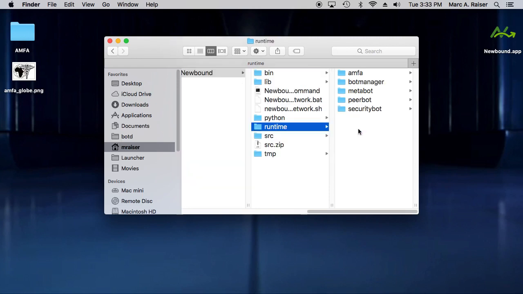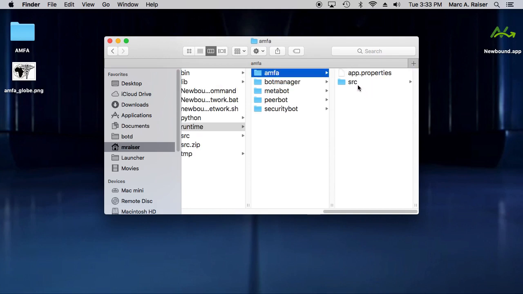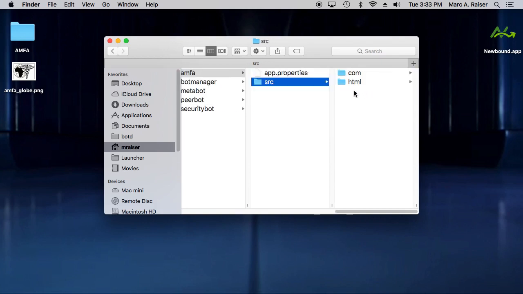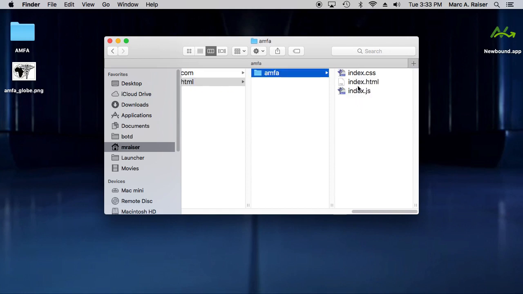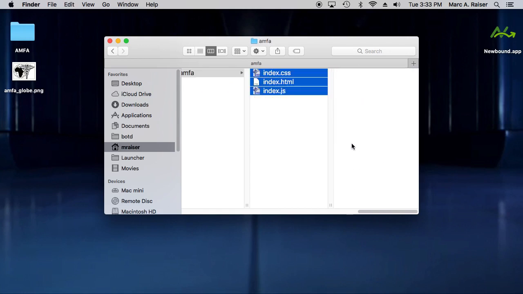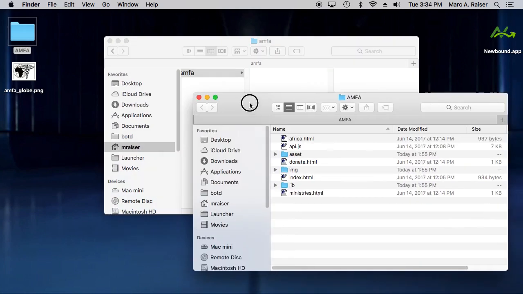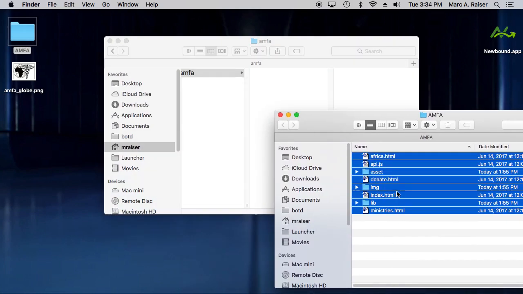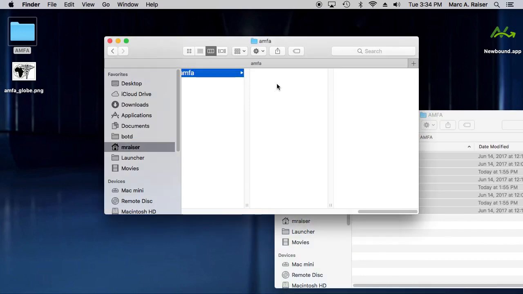In any case, you can see in the runtime folder there is this folder called AMFA now, and in its source directory I'm going to create some HTML. We're going to delete the files that the Metabot generated for us, and we're going to replace those with the files for our pre-existing HTML5 web application.